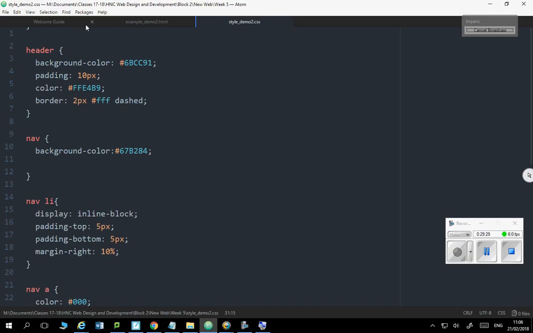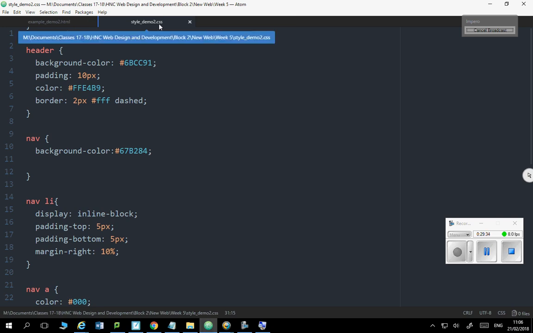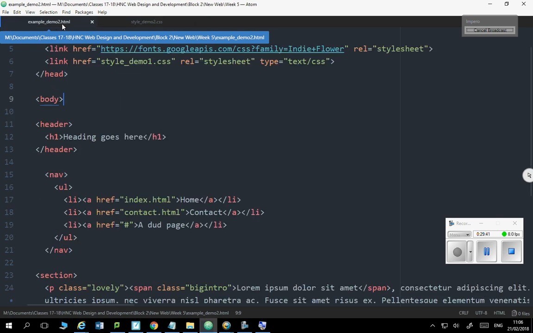So what I should have up here is style_demo2.css and example_demo2.html. Now, the next change I have to make, and this is important, I need to change style_demo1.css to style_demo2.css, sorry.